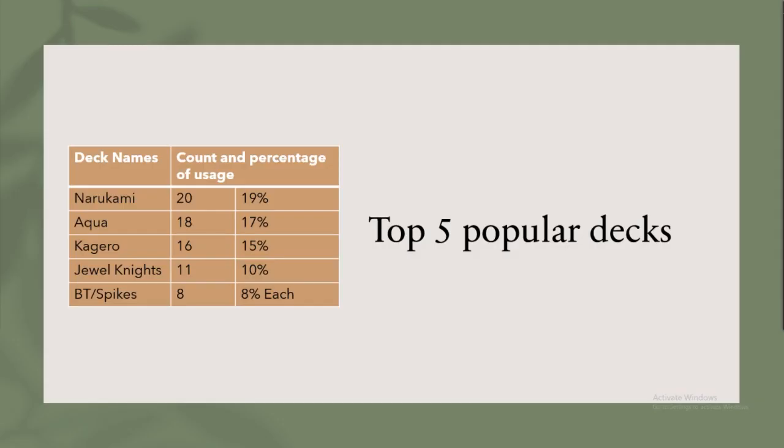Next, we're going to go over the Coco Cup Weekly, my event. As a general rule, I only track clan names instead of the actual deck lists, because it's easier for me and it shows deck popularity more than specific lists doing well or clan popularity. So we see Narukami being the most popular clan at 19% representation, 20 decks, then Aquaforce, then Kagero, Jewel Knights, and BT and Spikes also tying up. We're seeing the trend of Spikes usually tying with someone, and they're starting to fall off a little bit.